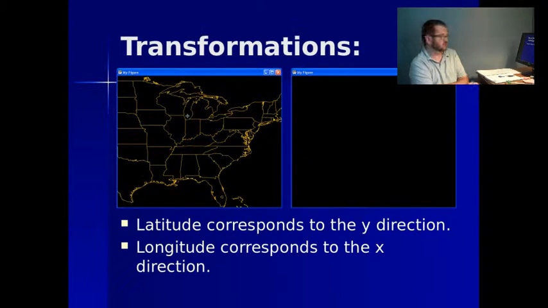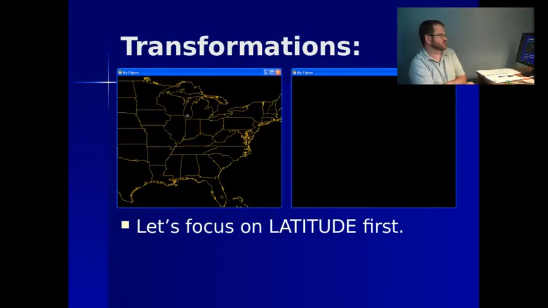and these are best done using a pair of functions. What I'm saying here is, look at this map I have over here on the left side of the screen. It's got latitudes and longitudes. And if you think about it, latitude corresponds to the Y direction. The Y coordinates of every point on that map are just a function of the latitude. And the X coordinate of every location on the map is just a function of longitude in this very simple type of map that we're making here. There are fancier map projections that would look better and so on, but we're not doing that this semester here.